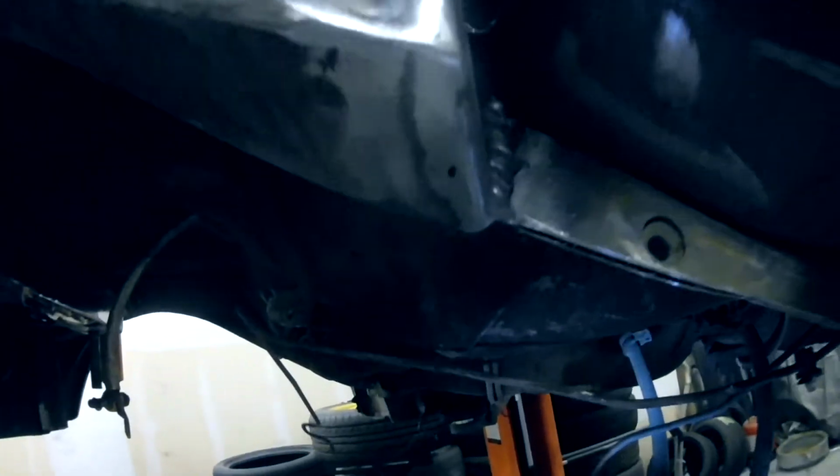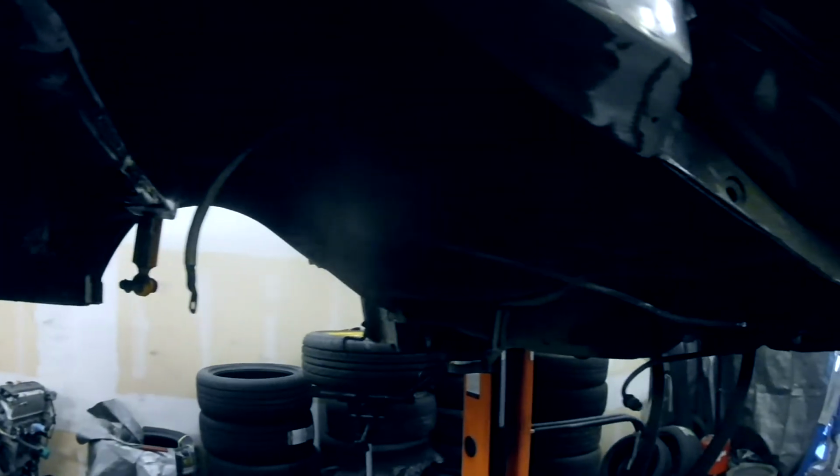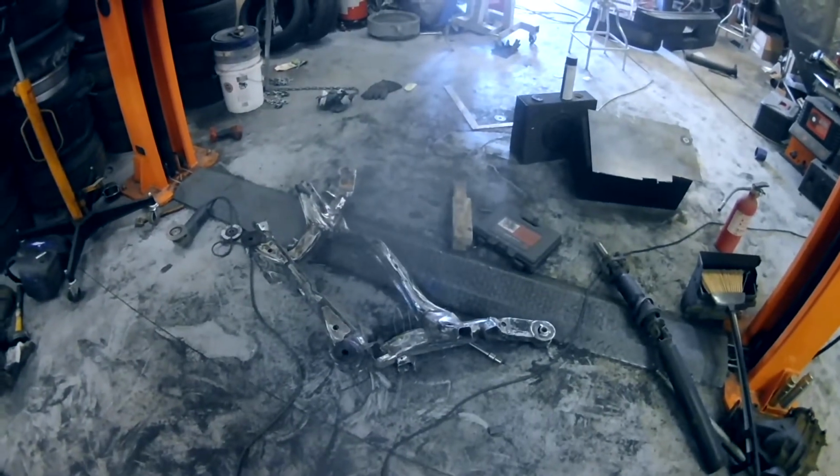So I'm just going to seam seal a little bit of this up, and then we're going to paint it with that rubberized undercoating stuff. Both sides, same here. Seam seal that up, seam seal all up in there. Like I said, we're getting there. Definitely going to be able to get it done today. So, let's freaking do it.